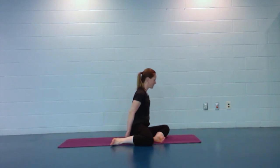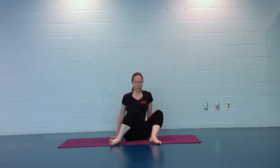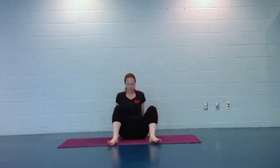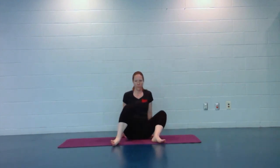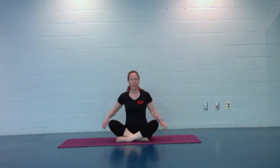Through those hips, sitting up nice and tall. Should feel it through the outside of your hips. Do one more towards the other side. And then just coming to a nice seated cross-legged position. So that is our mobility series for the day.